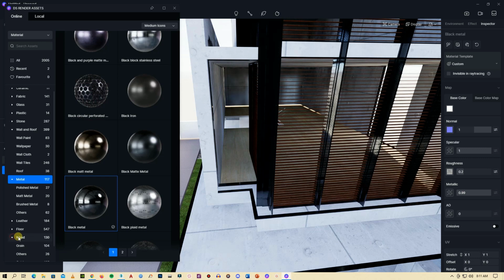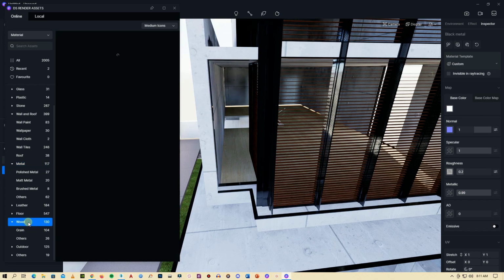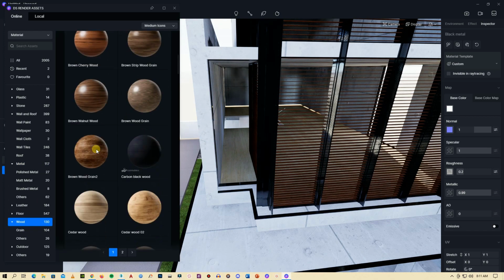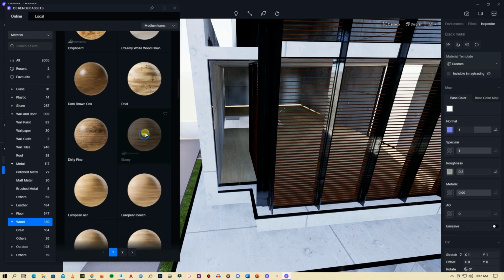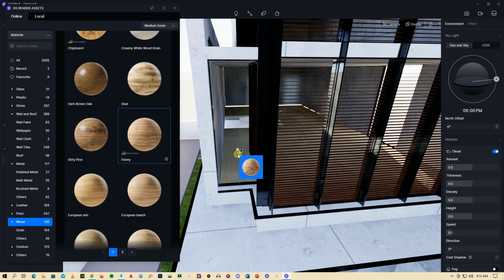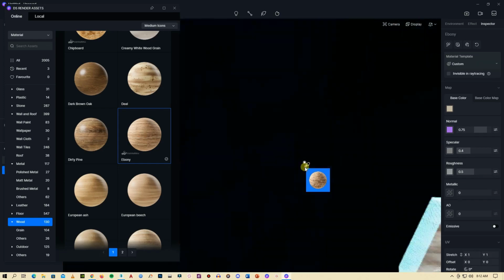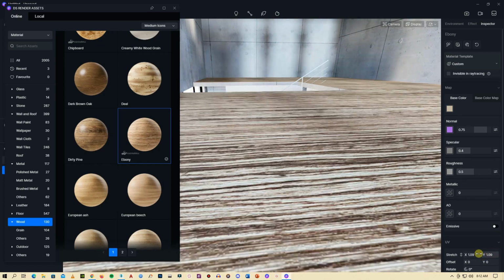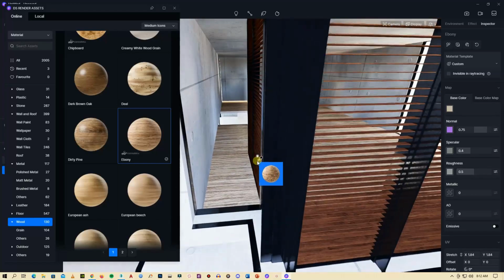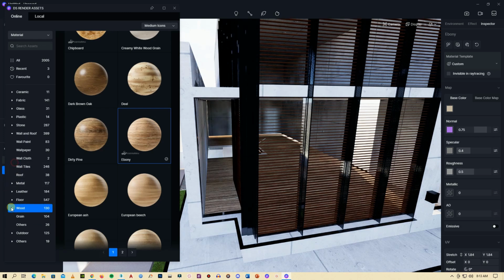Let's go to wood and just grain, or generally on wood, and just pick one. I'll pick this one. I'll put it on the floor. I will adjust the scale a little bit. So yeah, that's our floor.